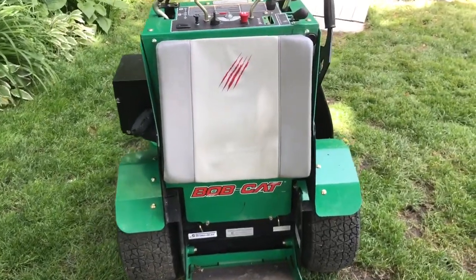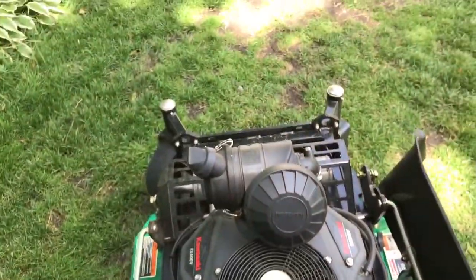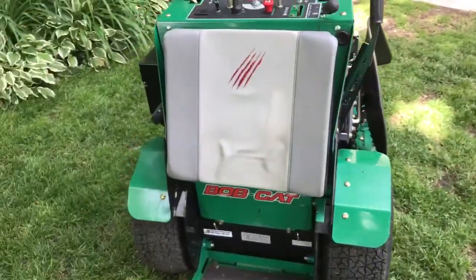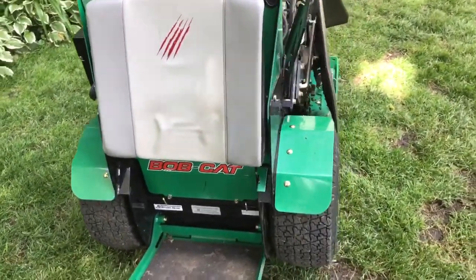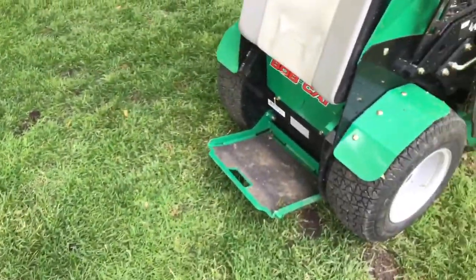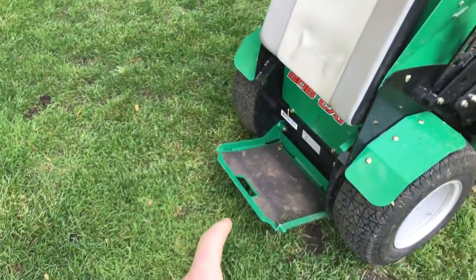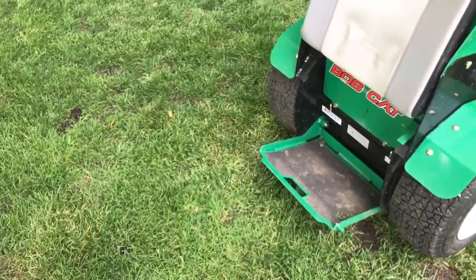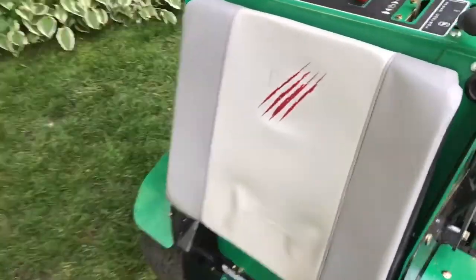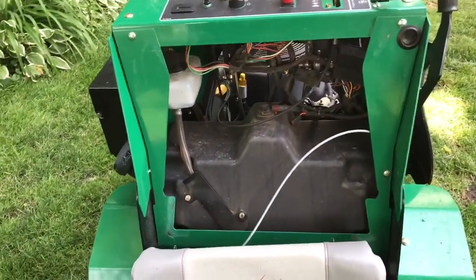The next feature I've really appreciated highly is this pad here. It's been far more comfortable than other mowers I've tried, like the Skag V-Ride or other right standers. This seems to be the best design I've seen. During the day I don't get very tired, in combination with the platform which absorbs many of the shocks. And conveniently, you can get to all your controls right inside, so you don't have to worry about that.